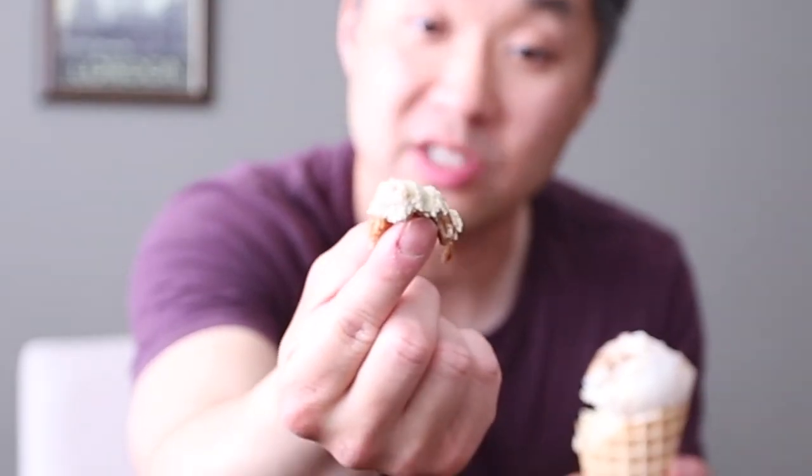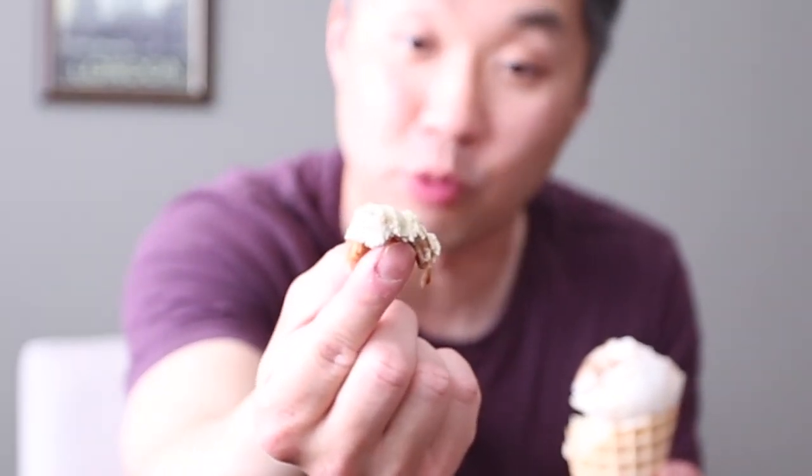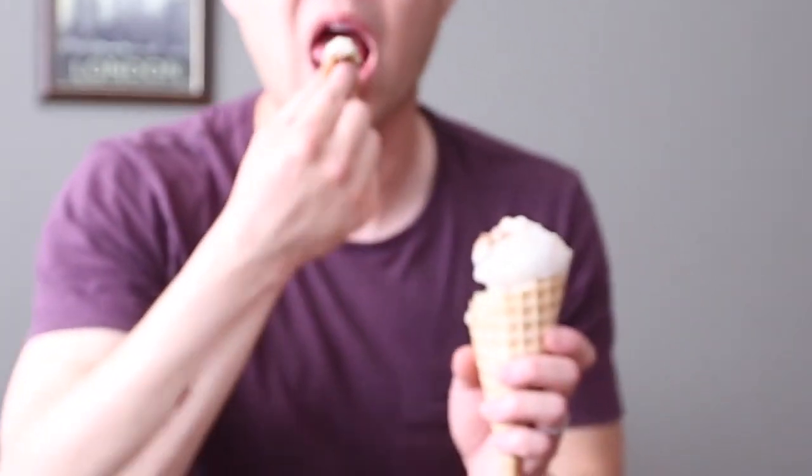Now, if you're not familiar with gelato, I think the first thing you need to do is question what you're doing with your life. But in all seriousness, when you're looking for a good gelato, it's important to pick out one that uses natural flavors. If you go to a gelato place and you're seeing fluorescent and neon colors, then back away. You see the pistachio? You see how it's just that light muted green color? That's what you're looking for.